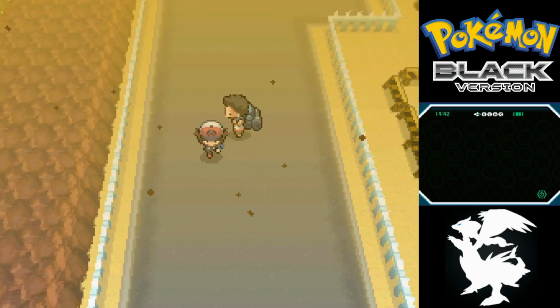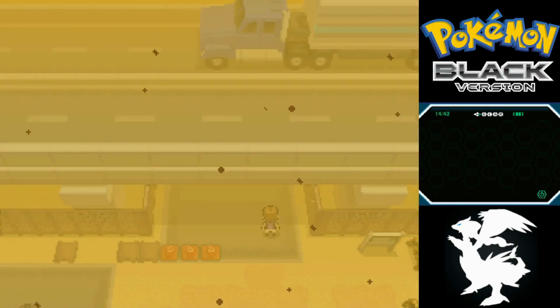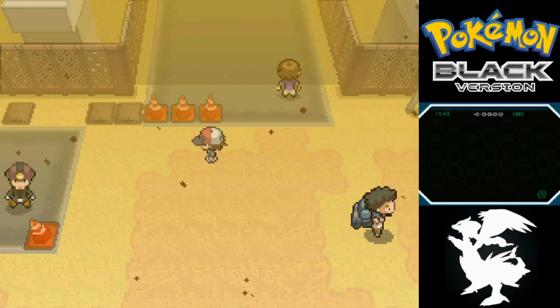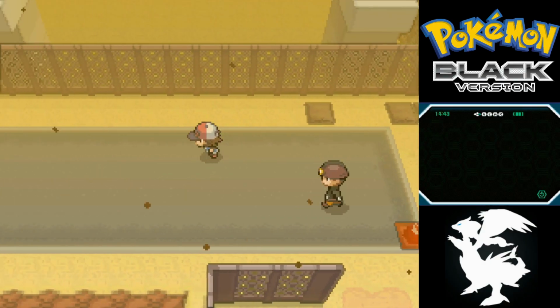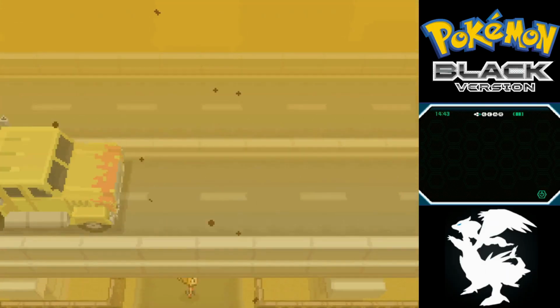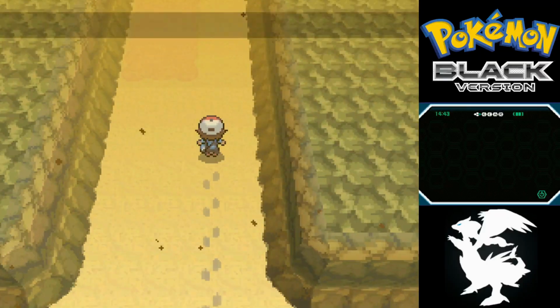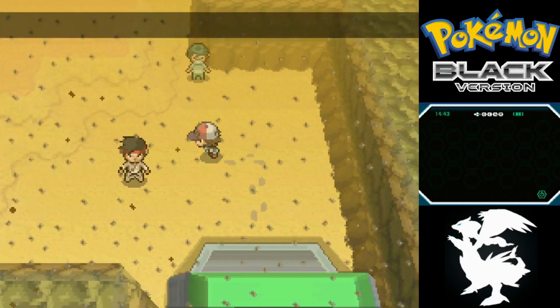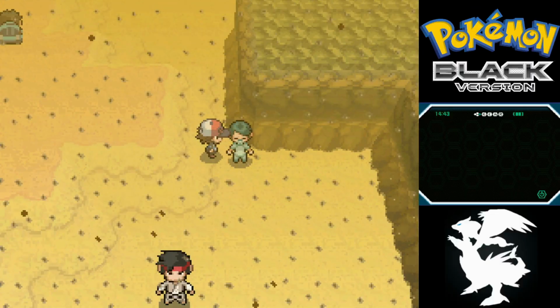On Route 4, because we got a little castle to head to. Kind of left off in the middle of the world ending and all that good stuff. And it's probably fine to use Repel since we got to head through the desert to get to our next spot. Not a whole lot has really changed since last episode.